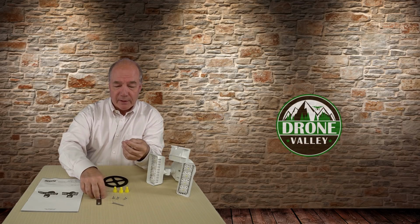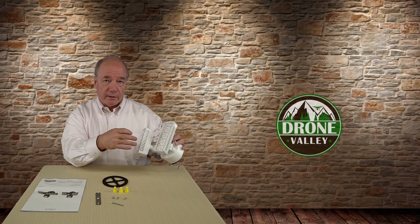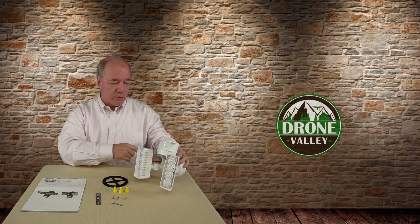I'm laughing a little bit because it took me a while to figure out what this is for. Now, I'm not sure they talk about it in the manual. I'll have to go back and review it. But it looks like a little white cup. And I'm like, well, that's kind of cute, but what's that for? Is it just something extra in the box? Well, it turns out that they've thought through you mounting this on your wall. And once you put the screw through here, this little white piece fits in that hole to completely waterproof that screw tip. Now, you'd think to yourself, why do I care about that?